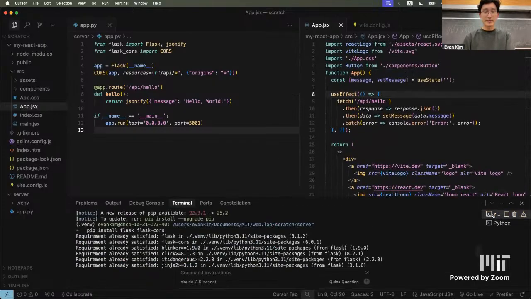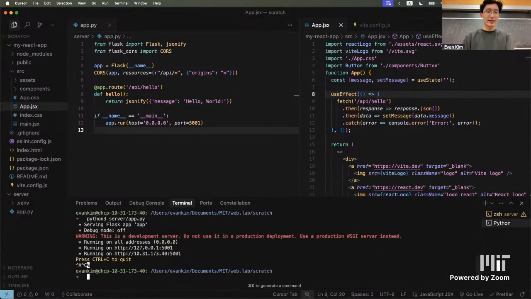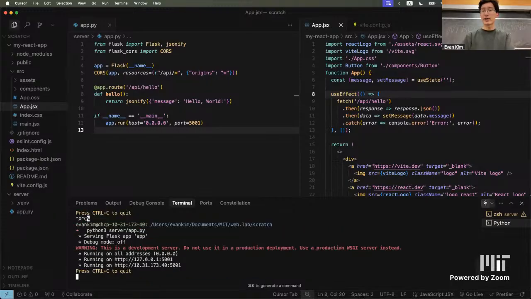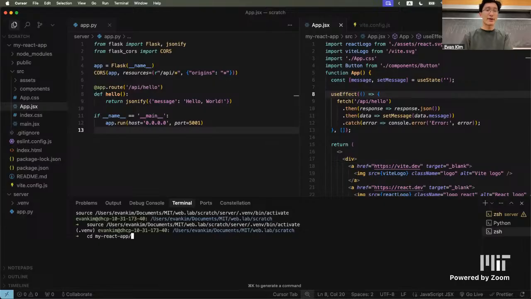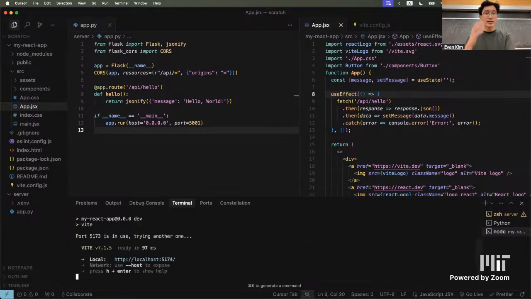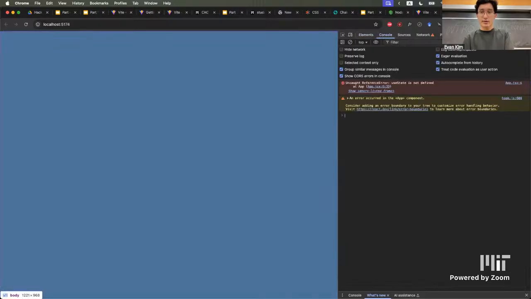In one terminal, I have this app.py running. I'll run it again, python3 server/app.py. In another terminal, we can go to my React app, or if you've renamed it, client. And here we can run what we were doing earlier, npm run dev. And then if we go to this link, let's see.